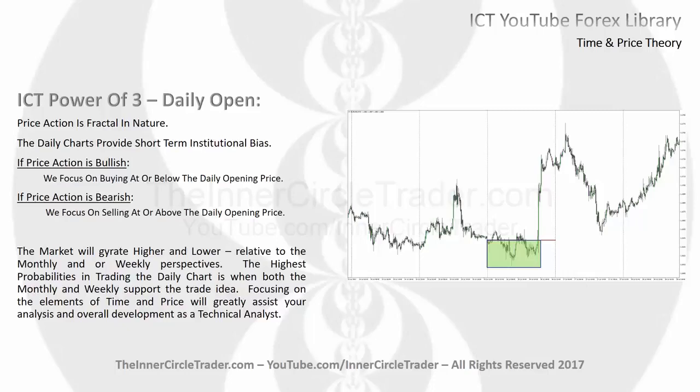If we look at this representation of a daily range here, notice I'm only highlighting one specific day. The teaching that I just gave you here is not to promote the idea that if the monthly is bullish, every week's going to be bullish below the opening, and/or every day is going to be bullish below the daily opening. Equally so, when the weekly is bullish, it does not translate into every day below the opening price being bullish. There's going to be times when you have to blend some analysis concepts to arrive at the highest probability setups.